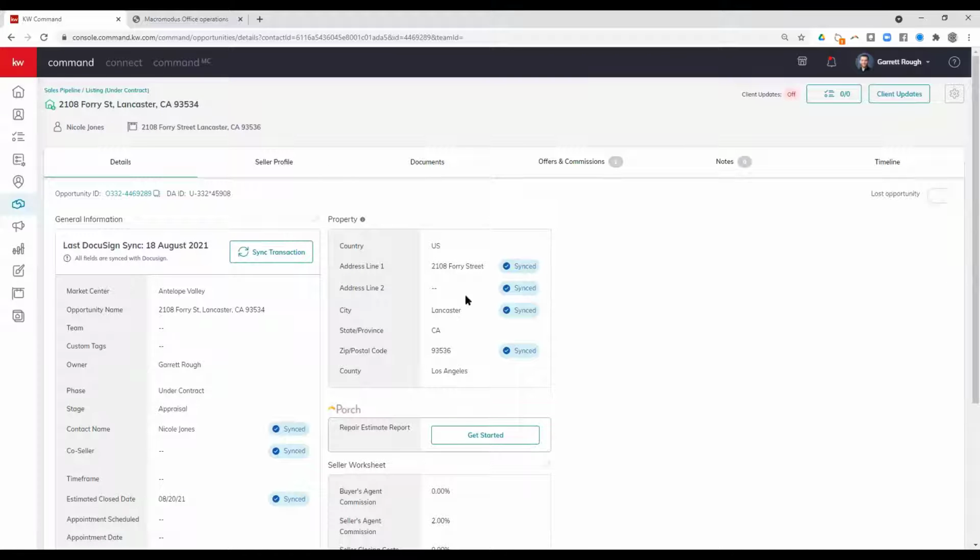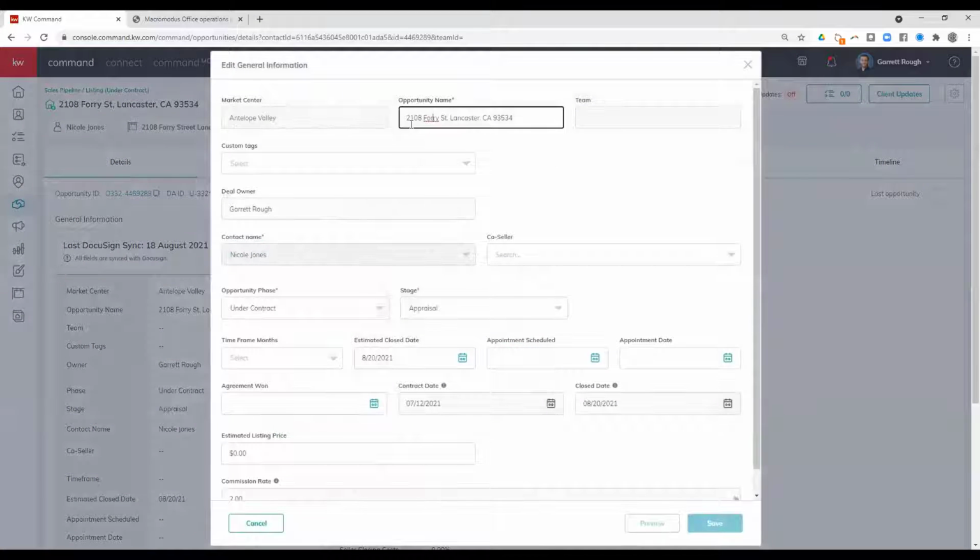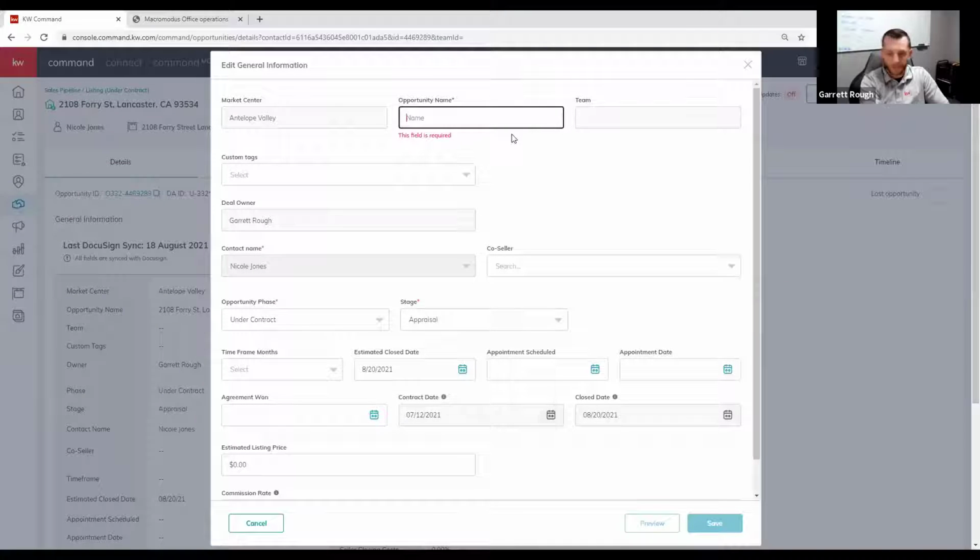So it needs to be either there at the address line to the right where Garrett was pointing, or in your opportunity name. And that's a lot of help.